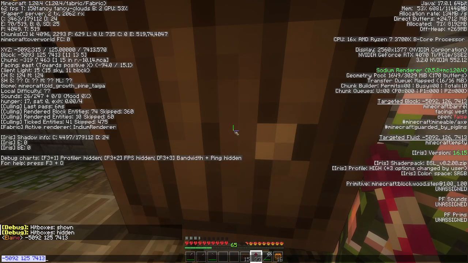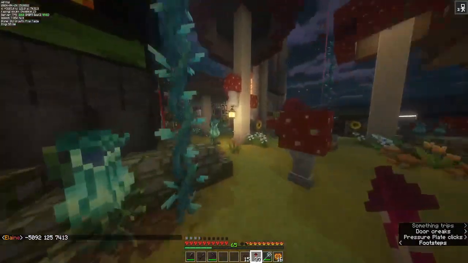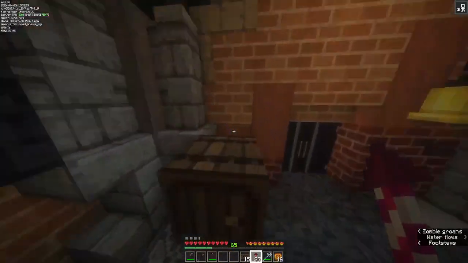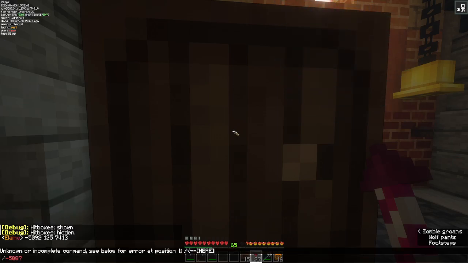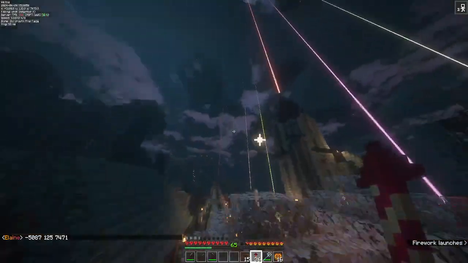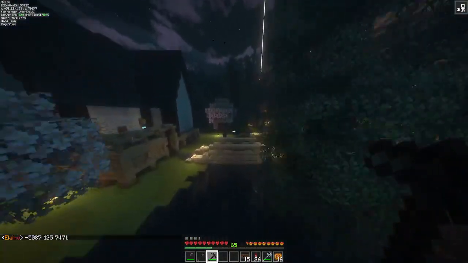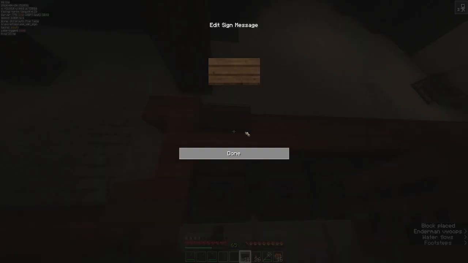-5092, -125, -7413. And we're gonna copy that. It's copied already. Now my house is at -5087, -125, -7471. So both of those, and I'm going to label that in our post office. What I'm trying to do here is I'm trying to make it as easy as possible for our postmaster, V, to be able to get this stuff.